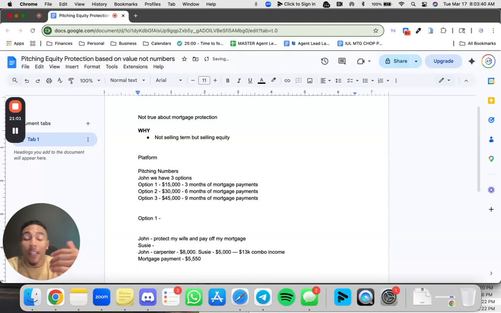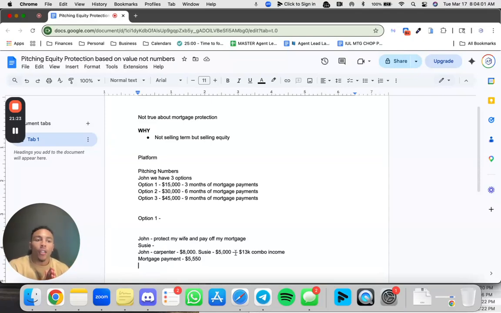Perfect, John. So now you start assuming, John. So I'm assuming, based off of what I've just seen thus far, we haven't even gone that deep, that if something happened to you, John, you're looking to make sure that this mortgage can be taken care of because Susie can't, theoretically, afford to pay for the mortgage with her income. Am I understanding that correctly? He's going to say yes. It's like, perfect. So now you've already started painting the picture.